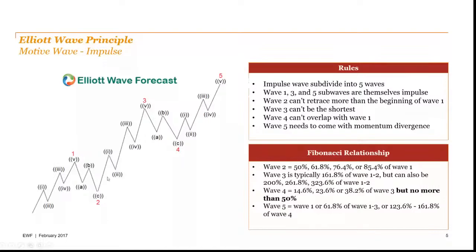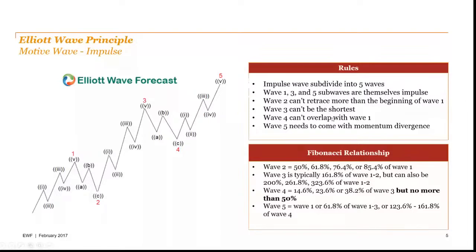Alright, now wave 5 needs to come with momentum divergence, right? Guys, because I need to go a little bit fast, sometimes I may not be able to answer all your questions. Probably it's best to save your question, or I maybe just answer 1 or 2, because otherwise it's too much, and we have a lot of people joining us today as well.